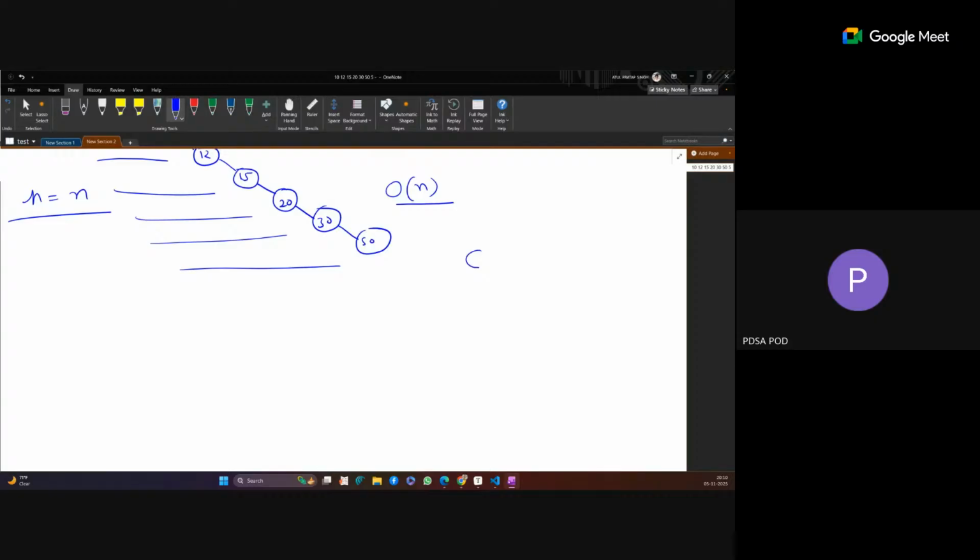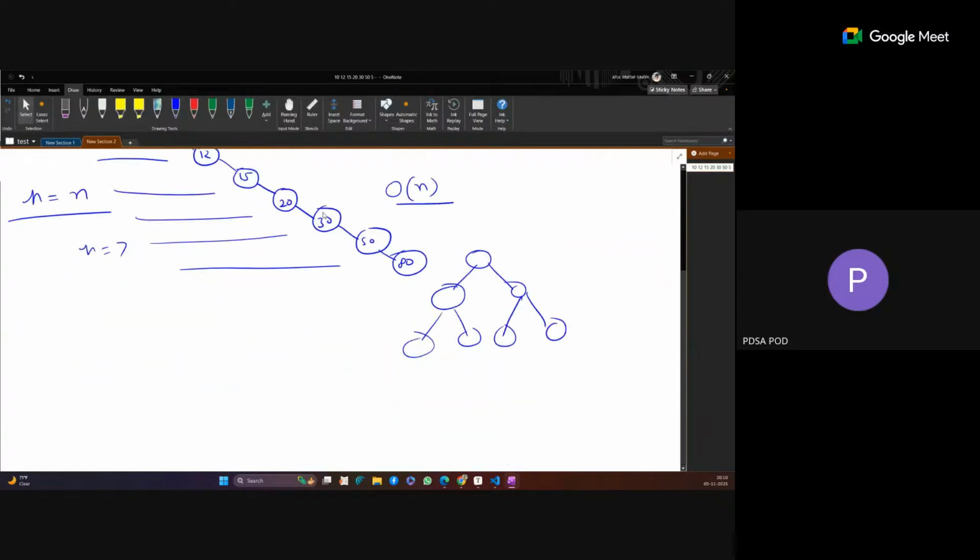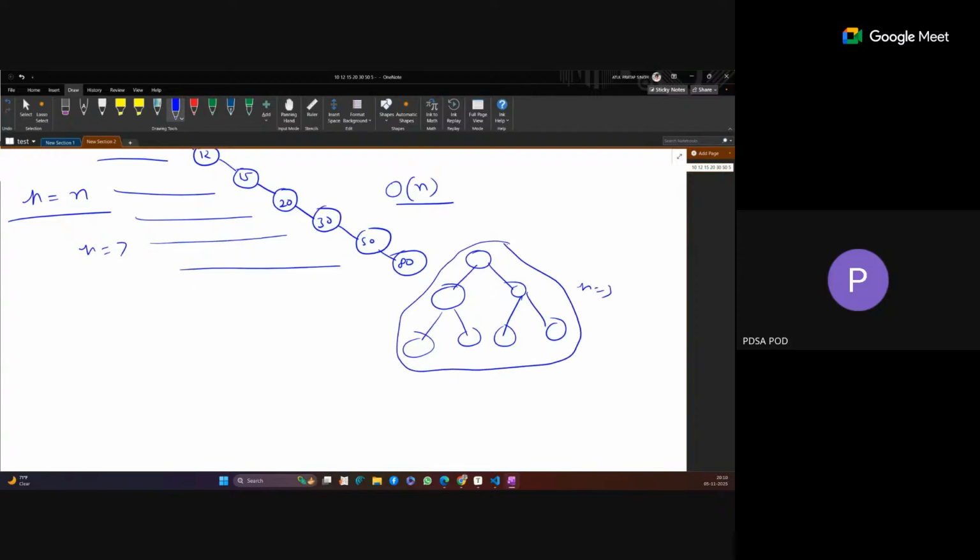Balance is just like having similar height on both the left and right subtree, like this. So here you can see this is 7 nodes, and the above one is 6. If we connect one more, suppose this is also 7. Okay, so here the height is 7, but if our elements are arranged in this way, here the height is 3. So any element you can search in 3 comparisons, and there you have to search 7. So this is equivalent to your log n.